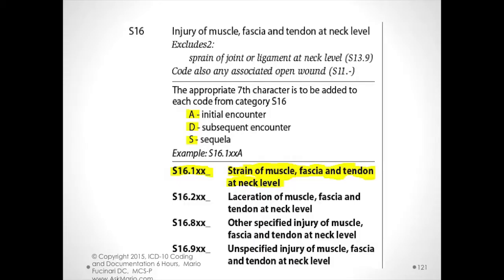So AD and S, and you'll see here, look at where it says S16.2XX, and then there's a blank line there. Well, that line is because it's going to require an A, D, or S. No other codes have a blank line down there. Even in my book, it has a blank line down there, okay?